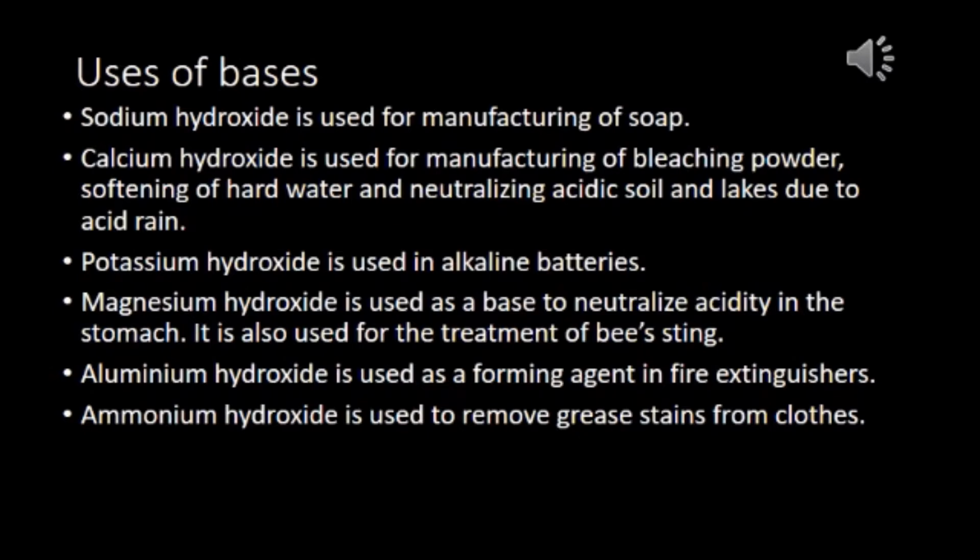Yes, you people are familiar with Gaviscon syrup, Mucaine syrup, and the medicines which we use to relieve stomach acidity. Whenever we feel stomach acidity, we use these types of medicine. These medicines contain a basic substance, which will neutralize the effect of stomach acidity. Aluminium hydroxide is used as a foaming agent in fire extinguishers. Ammonium hydroxide is used to remove grease stains from clothes.